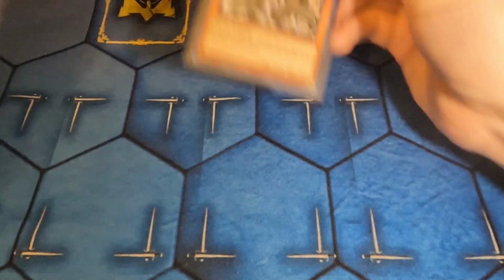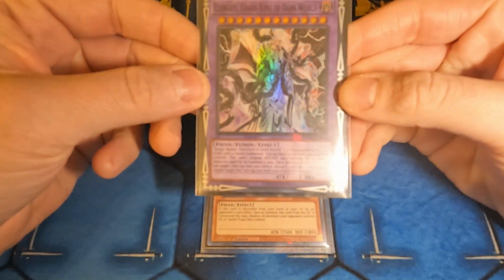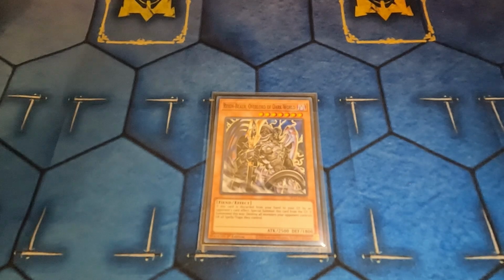And then this is the thing that is very hard to justify, except for the fact that it is required. If you didn't know, Colorless literally says you have to play Rainbow Overlord of Dark World. And yeah, this is the bad one. This card does nothing.